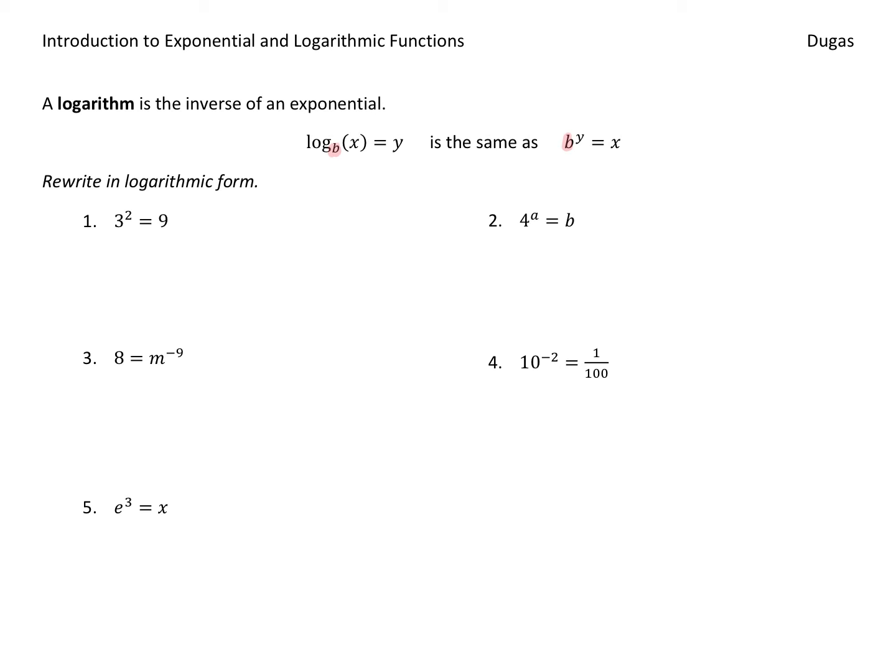If you're starting with the logarithmic form and you want to change to exponential, you would start by identifying the base, and then you would go across the equal sign. So you would say b raised to the y is equal to x, and that's exactly what we have on the right. If you want to start in exponential form and rewrite it in log form, you would start by identifying the base and writing log. So log base b, you go across the equal sign, of x is equal to, go back across the equal sign, y. Let's look at some examples, and I think that will help you see how to do this.